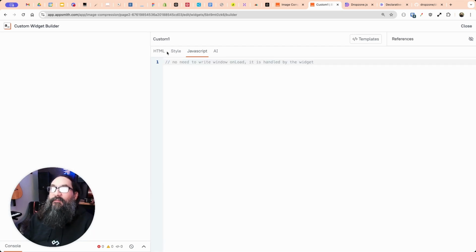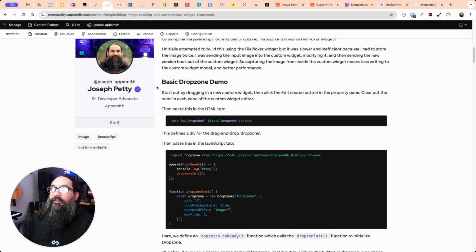You'll be hearing a lot more about it soon, but today we're just going to be doing this from scratch, the old-fashioned way, coding it ourselves. But there is something really cool coming here soon in this AI tab. So, all right, I got those three cleared out. Now let's go back to the tutorial here.